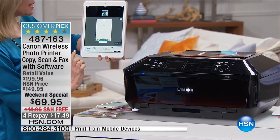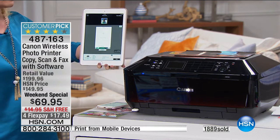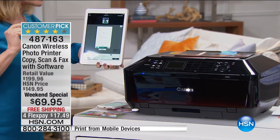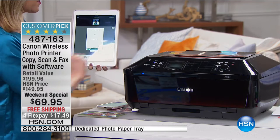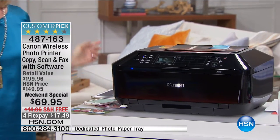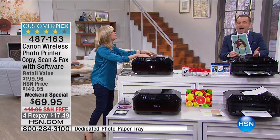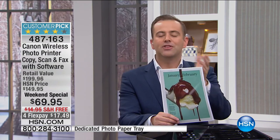Because this has two paper trays — which I love — it knows to print on a four by six and knows what tray to use, so you don't have to keep swapping out your paper. You can find a printer at $69, but they're entry-level. This is not an entry-level printer. This is the best of the best in terms of the Canons we carry at HSN. It has everything: photocopy, scanner, regular printer. And the quality — that's why Julie started with that beautiful image of her daughter. It's 9,600 dots per inch. The industry standard is half of that.